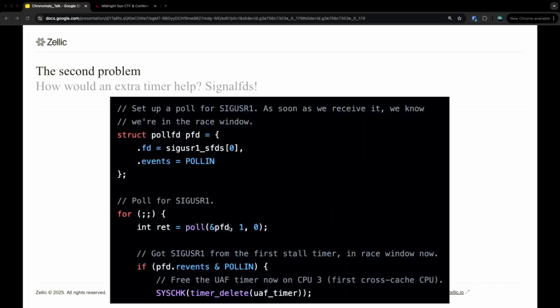So the Oracle timer fires the signal. As soon as this happens, the reaping happens in a different part of the exploit, so that's why you don't see it here. But you can see as soon as we get this signal, we delete the UAF timer. So this is now completely deterministic, right? The Oracle timer tells us, hey, I'm being processed right now, so you can delete the timer that comes after me and then get a use after free. So that's that problem solved, right?